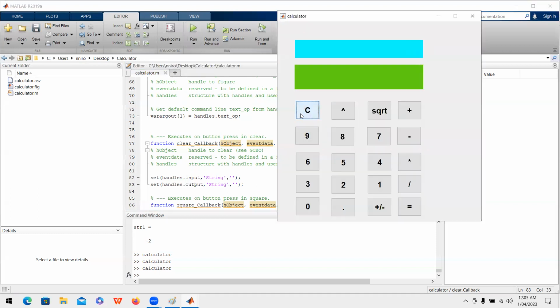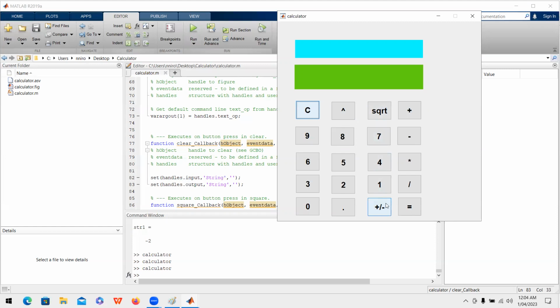So here if I just press C, you can see that all the values are removed. So now any values you have, it will clear both the display for the input and also for the output. Okay, so up to now I think we are clear. Then the last three buttons are this square, then a square root, and the sign change button, right?